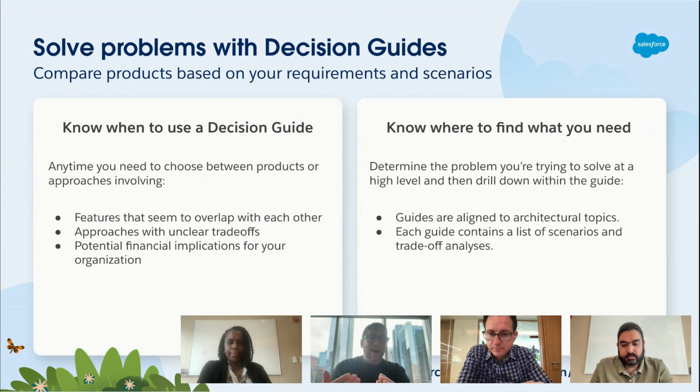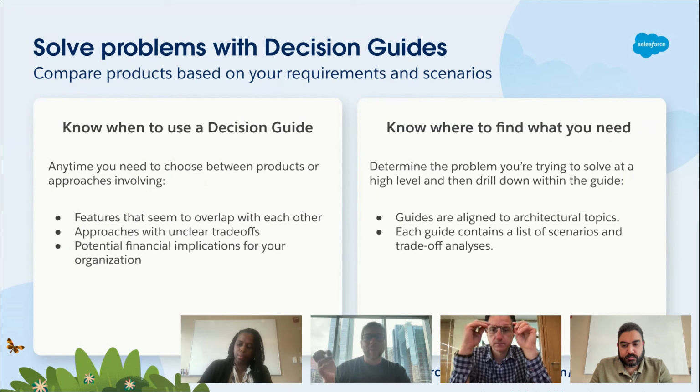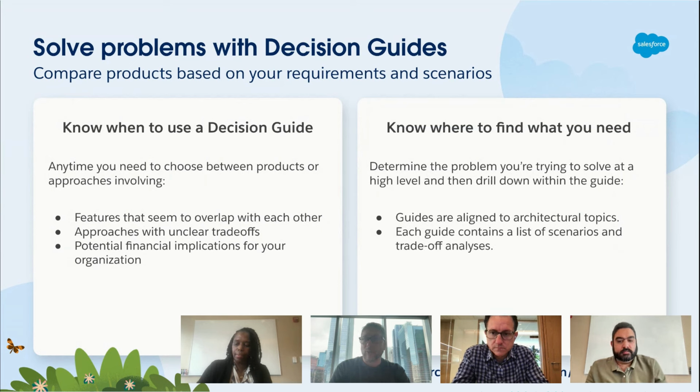So I am an architect, I know I've got these two tools. Maybe you even have both of those tools already in your landscape, and you're just not sure which one to use or why you would want to use one versus another. You can actually compare the attributes and see a little bit more about what the trade-offs are. And we'll get into that when we get into our demo. It'll be a little bit more clear. And then also potential financial implications for your organization. So do I really need to buy a tool, or am I good with the one that I have already?